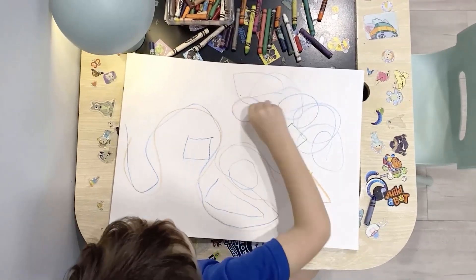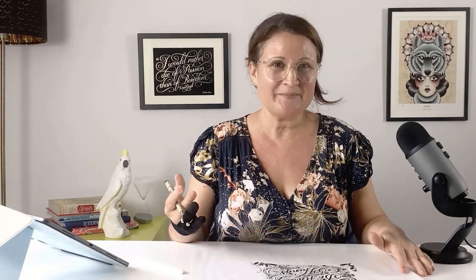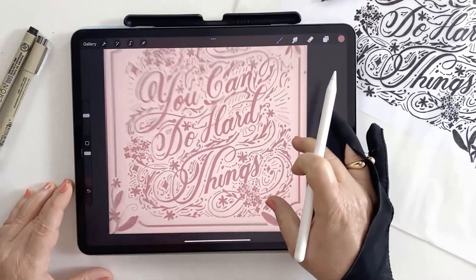Whether you're digitizing quick sketchbook doodles or intricate designs, I'll walk you step by step through getting your physical art from paper onto the iPad. Digitizing your artwork has a ton of benefits. My main motivation is preservation, especially with a four-year-old who's particularly adventurous with crayons. But there are lots of other benefits too, like recoloring, repurposing, and scaling. And stick around because one of my favorite tips — a quick trick to easily separate your linework from the background in fewer than three taps — makes recoloring or changing backgrounds incredibly easy with no tedious retracing required.